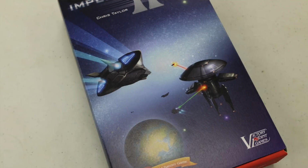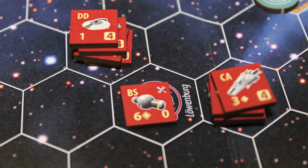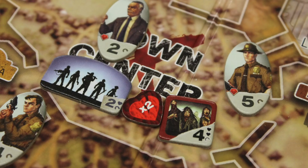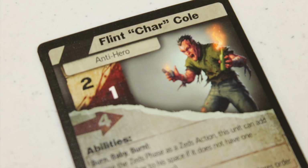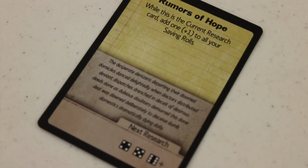Imperial Stars 2, this was a fun science fiction board game. Of course, different starships going around the board, attacking each other. Very much a war game there, very fun. And finally, Dawn of the Zeds, the third edition. I like the second edition, the third edition improves upon that. Very good production there. Dawn of the Zeds 3, another States of Siege game where you're trying to essentially protect the city center from incoming hordes. The original versions were solo games. The third edition actually made it so you could play it cooperatively, and there are some other advantages that came along. Different ways to play the game with that third edition as well.